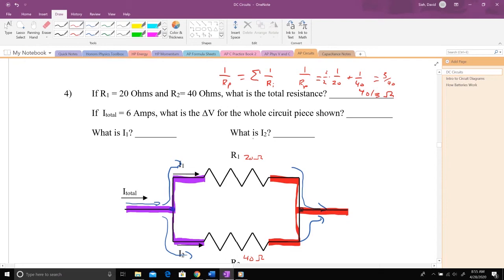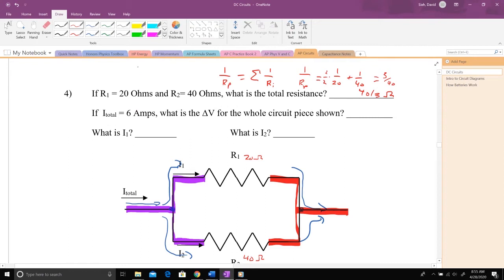And you say, hey, 13 and a third ohms, that's smaller than either of these by themselves would have been. If I just had the 20 ohm resistor, I'd have 20 ohms. But when I have this extra branch, some of the charges can get through that way. I've just made it easier for charges to get through than if there was just the one resistor to try to wiggle through. So they can spread out a little bit more. They're not quite as jammed together. It makes it easier for the electrons to get through.